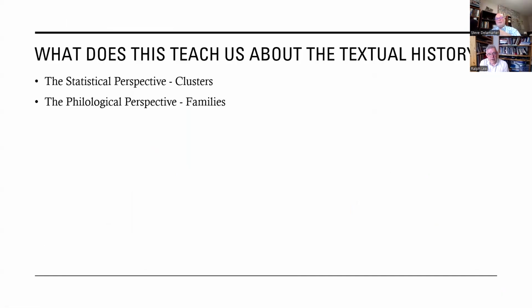Yeah. So again, what does this teach us about textual history? The clusters, if you like, identify the key steps or points in the evolution of the history of the text. And as such, again, they are statistically connected only, but they are pointing us towards what philologists might call families of texts, where they can identify clear genetic relationships, if you like, to extend the analogy between the texts. So our clusters are a mechanism for pointing us to the key steps on the process of narrating textual history.